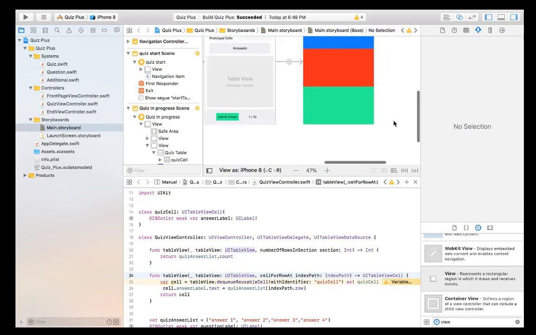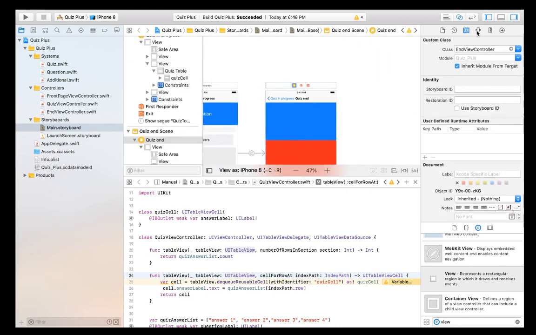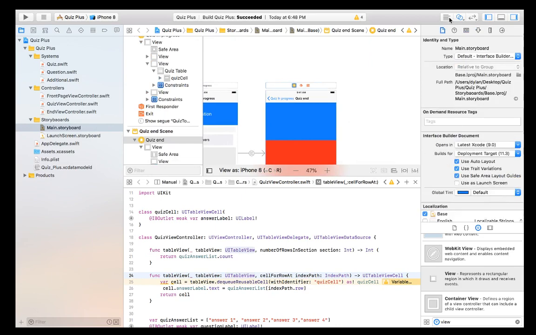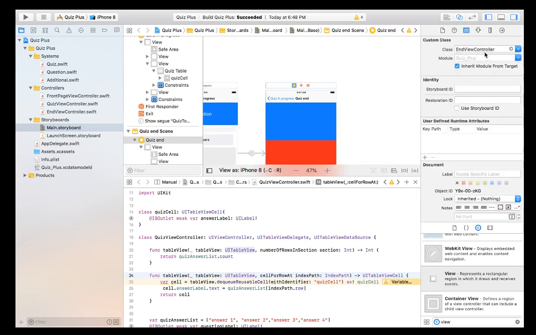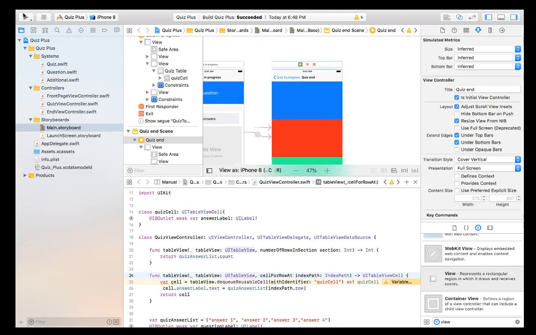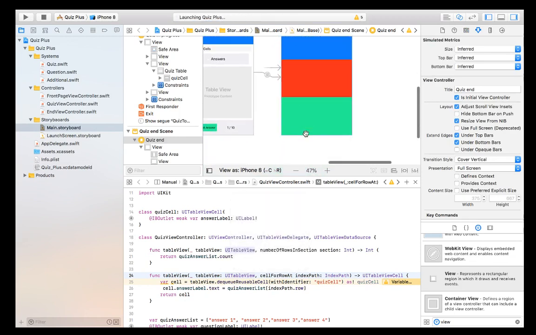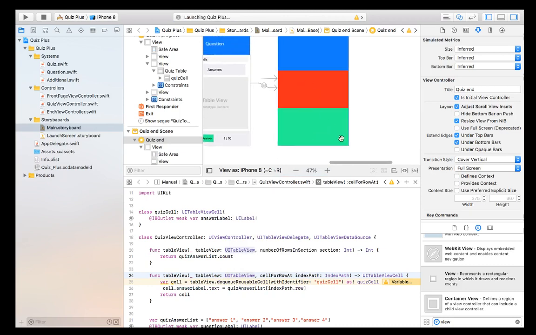And that should work. And what we're actually going to do just to test it, just to make sure everything is fully working, we're going to make this the initial view controller. Then play. We don't have to click the back-end button on this one because of how we had it set up. We're just testing to make sure this works. The other option is to do a stack view, which I'll show you guys now. Something very useful.